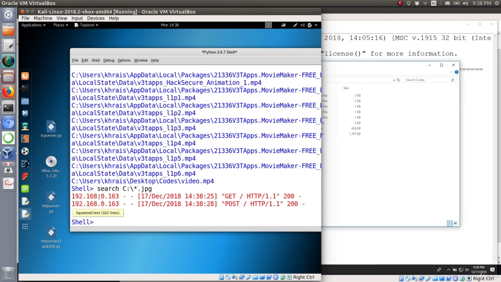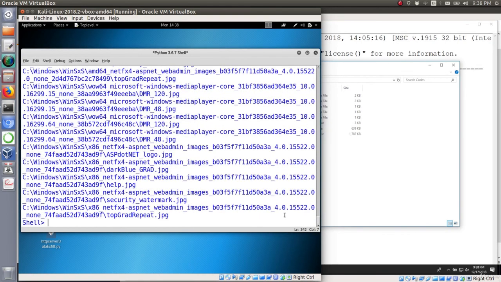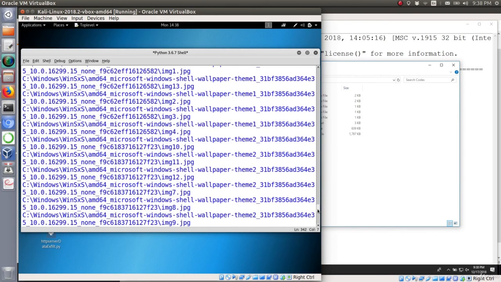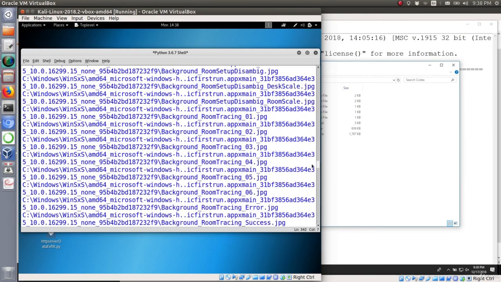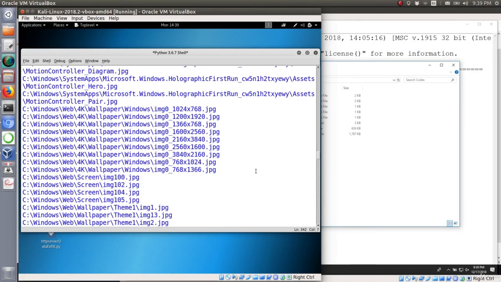As you can see, because the result is too big, you need to double click to expand the output. Okay guys, and as you can see, once we expand the output, here are all the images that we have on that target side. Okay, I hope that this lecture has been informative for you, and thanks for watching.